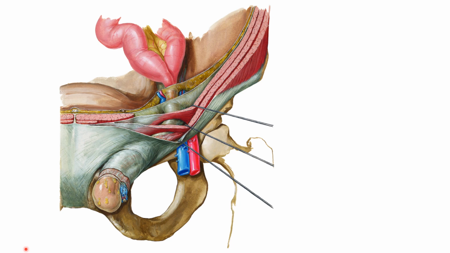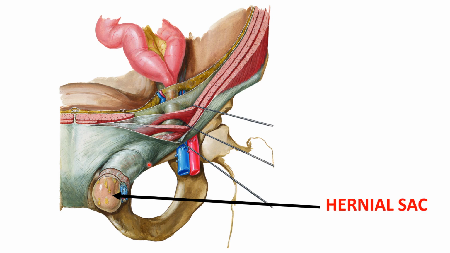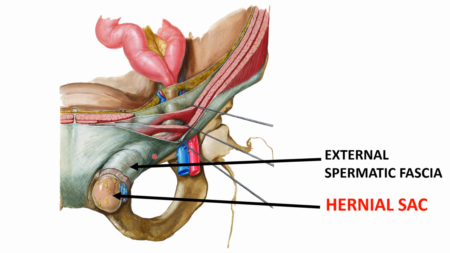So from outside to inside, obviously skin is present. Beneath that, as we are giving the incision in the inguinal region and then the scrotal sac, we can find beneath the skin is the dartos muscle. Underneath the dartos muscle, we can identify the membranous layer of superficial fascia, that is Scarpa's fascia. Then beneath that, this is a hernial sac, and here you can identify this is nothing but your external spermatic fascia. This external spermatic fascia, underneath the Scarpa's fascia, is the continuation of the external oblique abdominis aponeurosis.